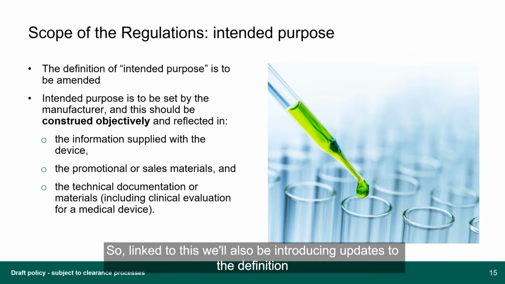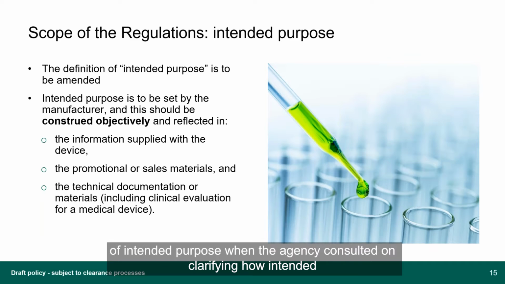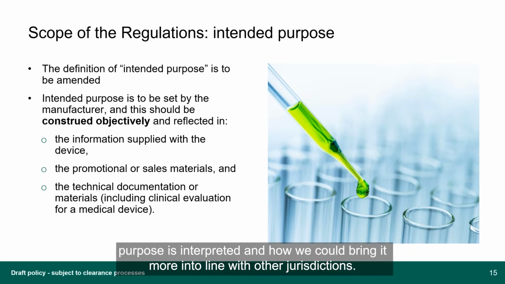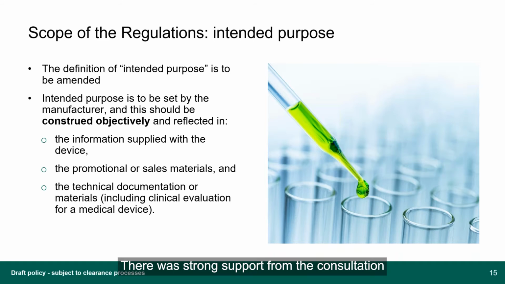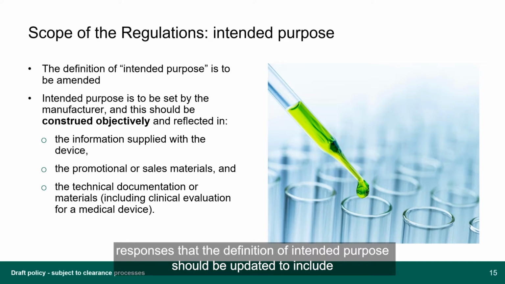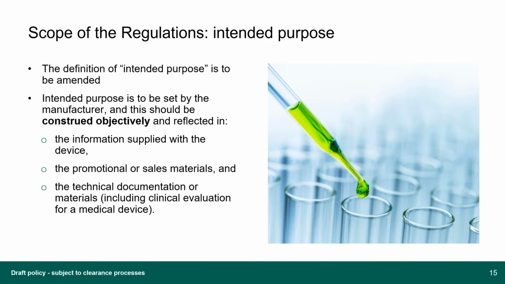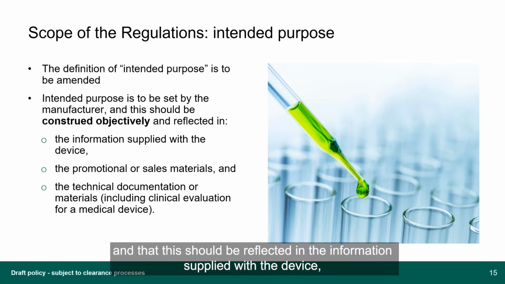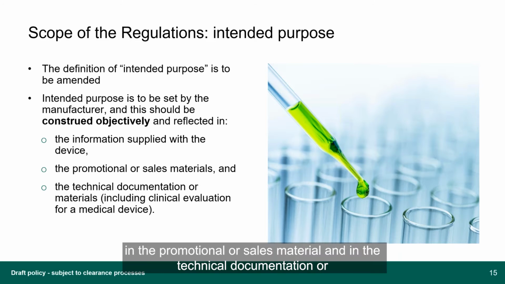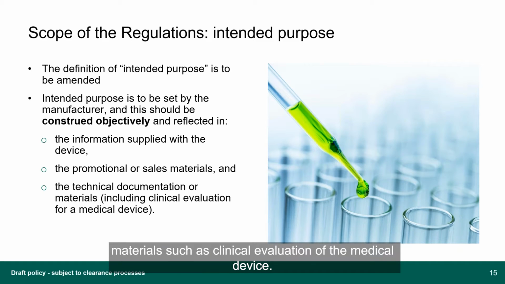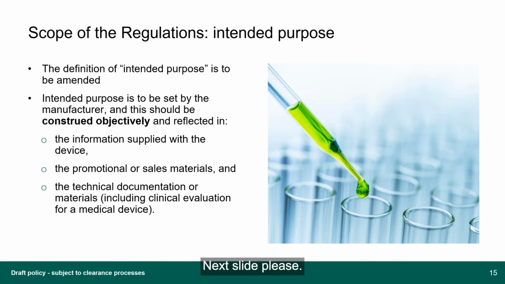So linked to this, we'll also be introducing updates to the definition of intended purpose. Now, the agency consulted on clarifying how intended purpose is interpreted and how we could bring it more into line with other jurisdictions. There was strong support from the consultation responses that the definition of intended purpose should be updated to include that it must be construed objectively, and that this should be reflected in the information that's supplied with the device, in the promotional sales material, and in the technical documentation or materials, such as clinical evaluation of the medical device. Next slide, please.